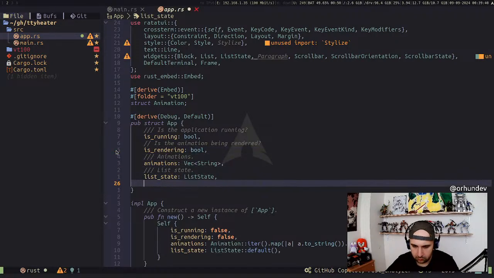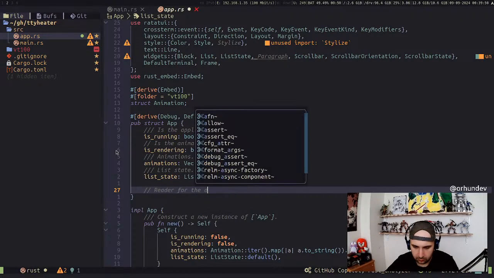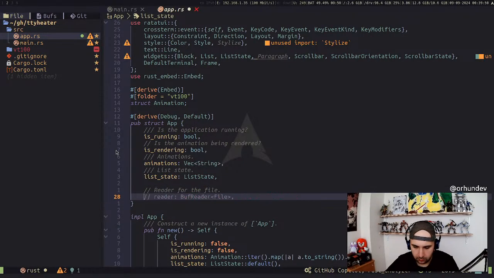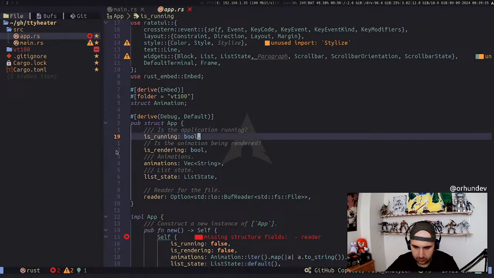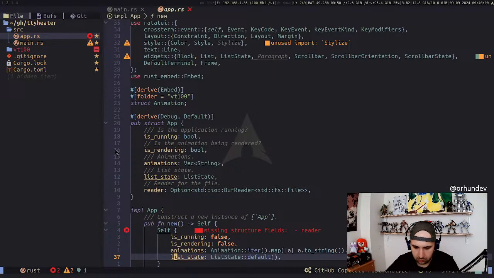Okay, so gonna create a buffer, or no, reader for the file. Reader will be this. Gonna be an option. It will be none.